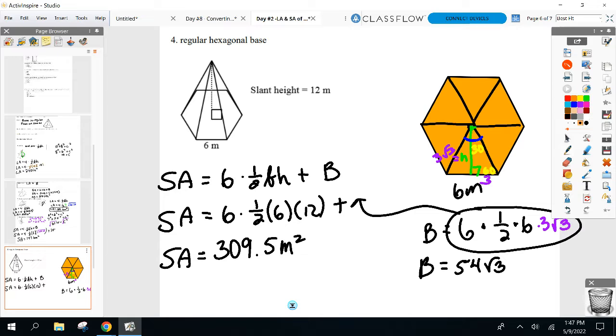What's your deal? So like on the base, I kind of got 108 radical 3. What do you have? 108 radical 3. It's double 54. So I don't really know how I got that. 6 times 6 is 36. A half of 36 is 18. 18 times 3, 54. Or you can go 6 times a half. Shoot, yeah, I forgot to do that. Yeah, you don't know how to multiply. Yep.